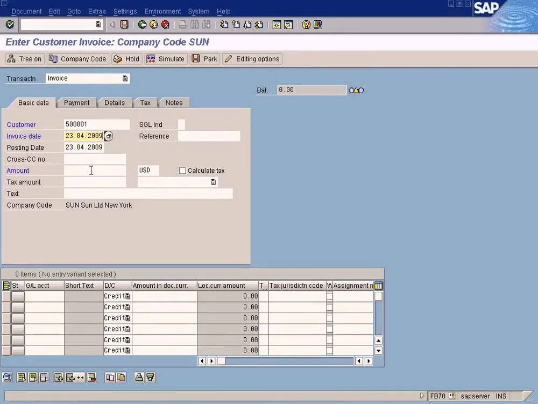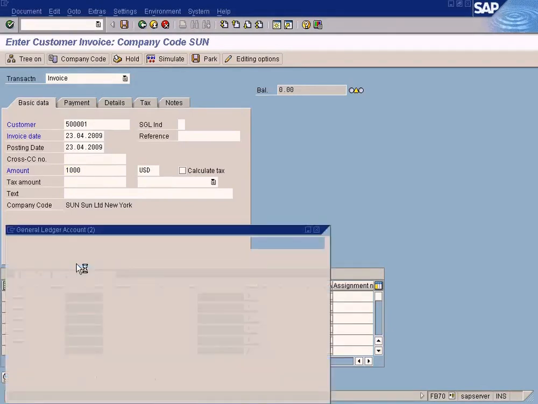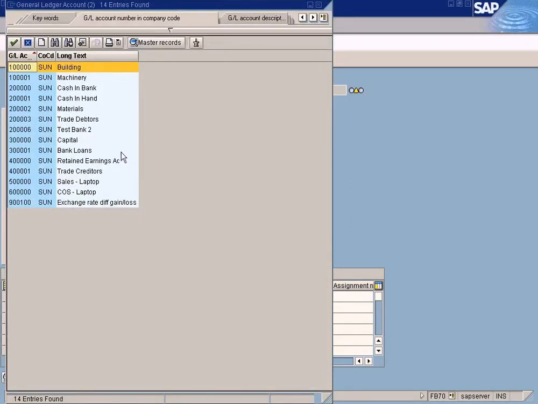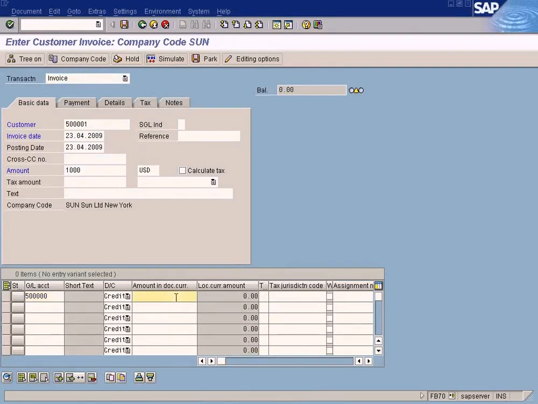23rd of April, 1000. Alright, we'll go to sales laptop, 1000. And let me show you the baseline date which is calculated.